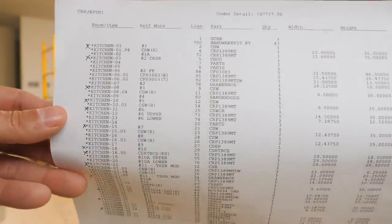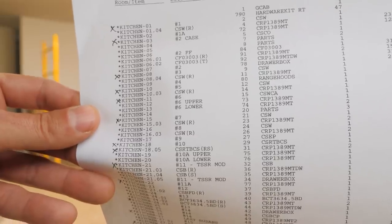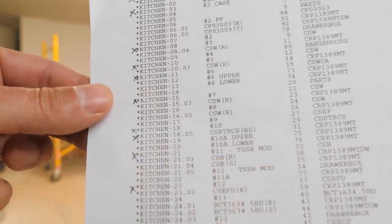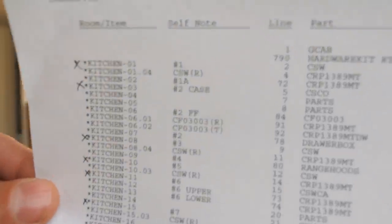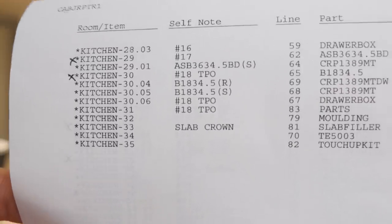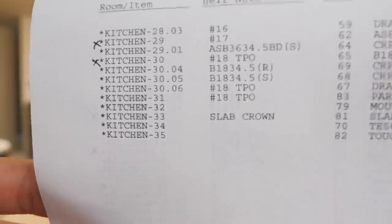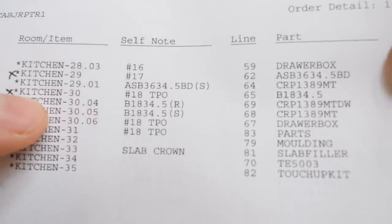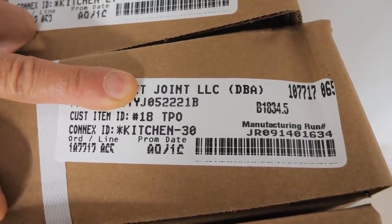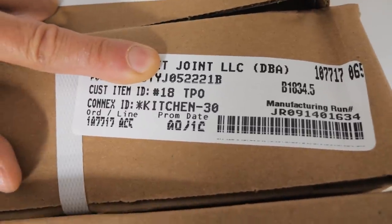Now that we know that it's cabinet number 18, this is the order detail and how they kind of break everything down. They have a pick list and a pack list in each box for each part. They have it labeled. So we want to go by self note number 18 right there. And it's actually 5 pieces. 30 is the actual cabinet. So we're looking for kitchen 30. Found the box, kitchen 30, number 18, TPO, which means trash pullout, B1834.5. This is our box.